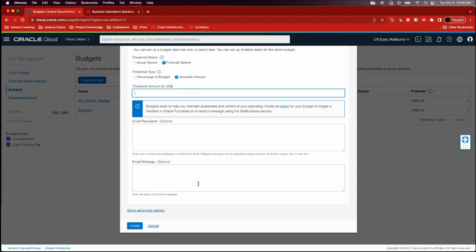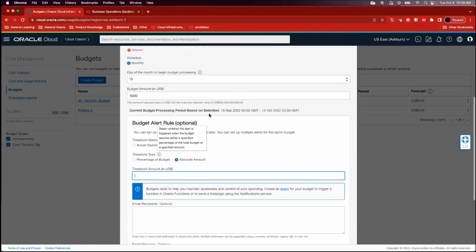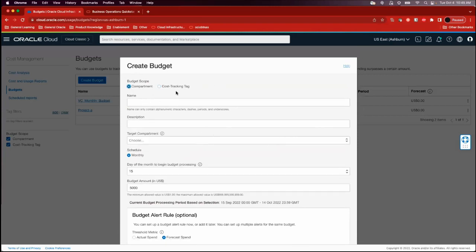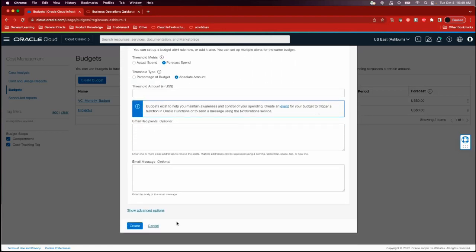And then you also can alert people based off of that budget. So if someone within my company, maybe I'm responsible for monitoring and managing cost within my tenancy, I could have my email here with a message letting me know what is happening with the budget I've specified. And remember, you can have budgets across different cost tracking tags. Maybe I have a different tag per cost center. Maybe I want to do it off of certain projects. I want to know how the budget is looking for my development environment, for my test environment within a particular team. I can set budgets up in either dimension as I choose.